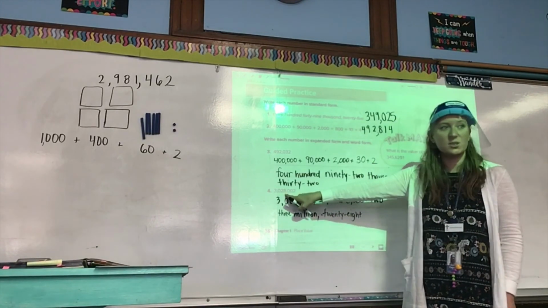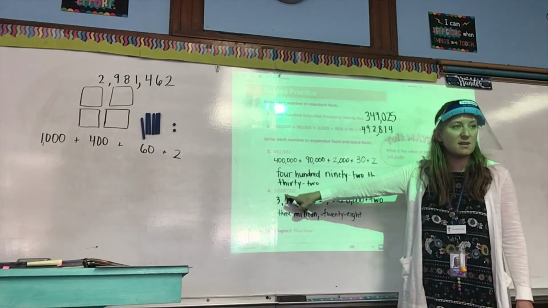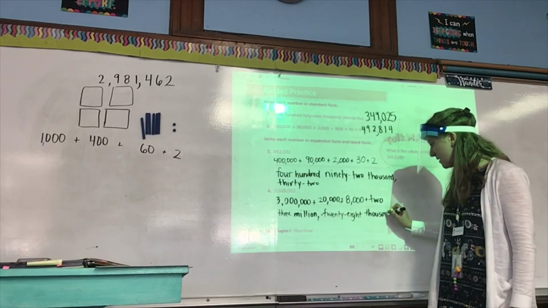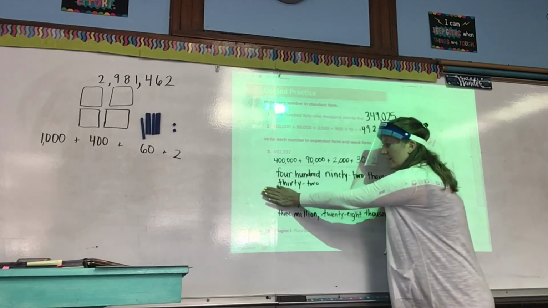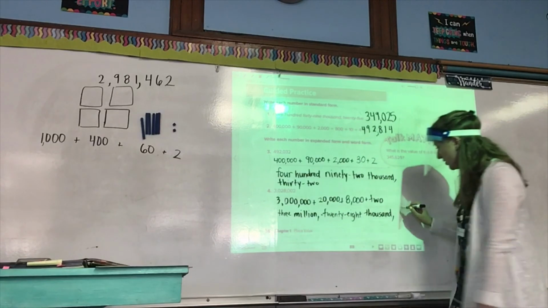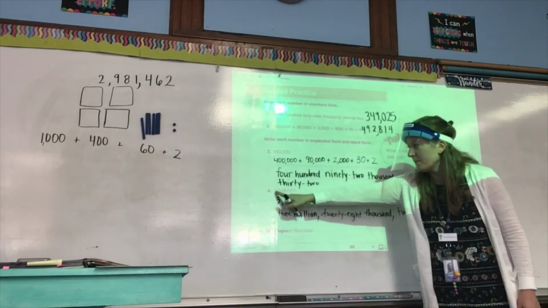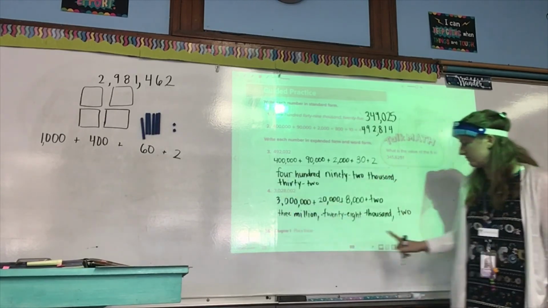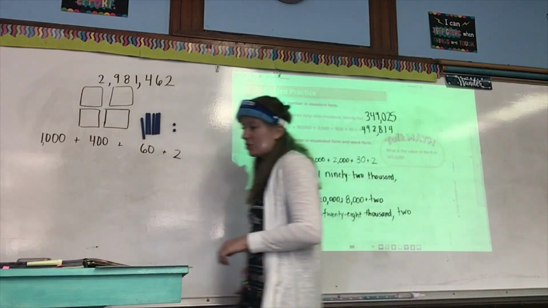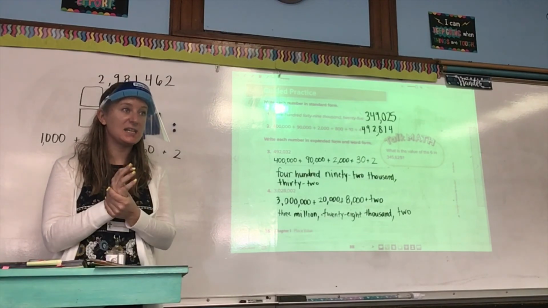But now we have a comma, so we write the name of the period that came before, which is the thousand. So 28,000. If we cover everything up at the last period, we have the number 2. Do we write the name of the ones period? No. So we have 3,028,002. Remember, no ands.